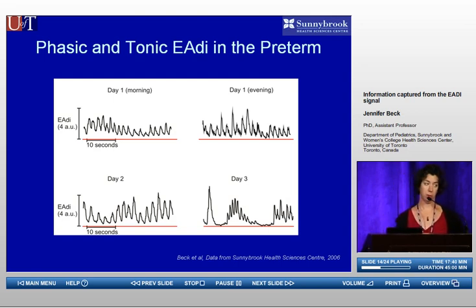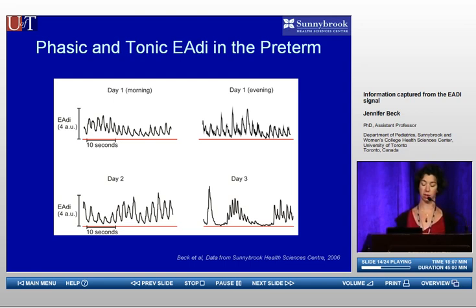Okay, now let's look at babies who are breathing without a ventilator. As I mentioned to you before, in most adult signals, the waveform increases during inspiration and decreases during expiration. There's usually a pause in between where the signal returns to baseline. This is data obtained from a study we just finished in the NICU at Women's College Hospital. And I was amazed by the chaotic breathing pattern we observed.